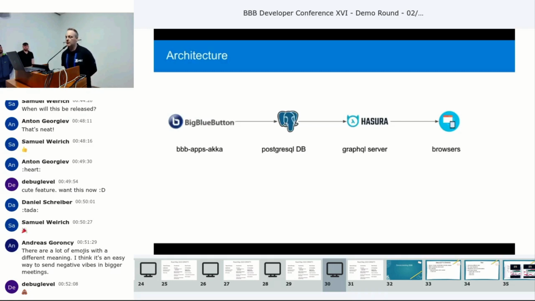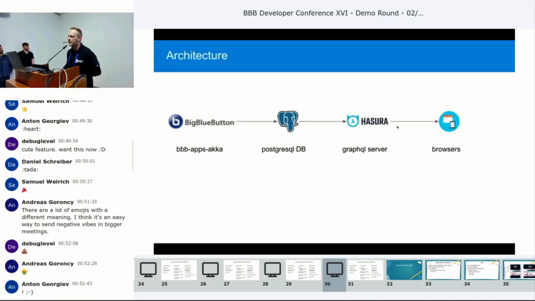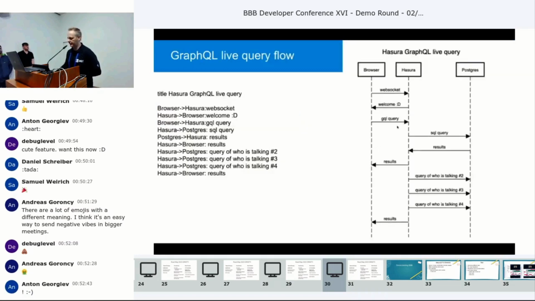So the architecture is: BBB ACA is feeding the Postgres database, and then Hasura is consuming data from this database and feeding the browsers with the live results of a query.